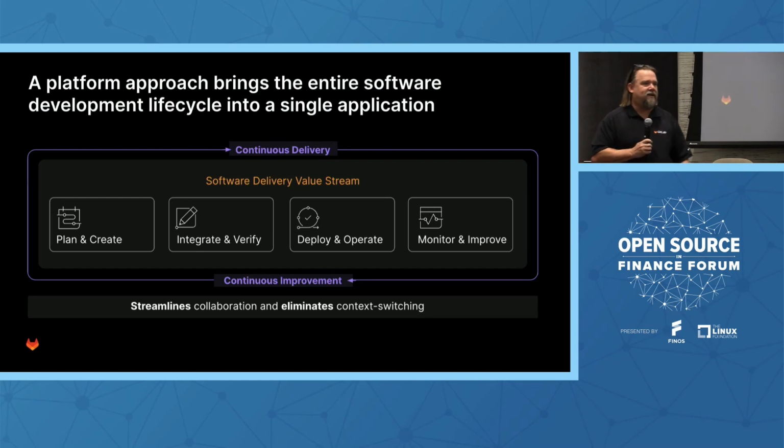I don't know of any developer that goes out there and says, hey, I'm just gonna sit down at VS Code and I'm gonna see if I can fill up 10 tabs of code. A lot of times what they wanna do is we're trying to solve a problem. And when we look at a platform, so you see where GitHub's going, you see where GitLab's going, it's becoming more of that all-in-one solution. So with GitLab, you've got your planning, you've got your security scanning, you've got all of that.